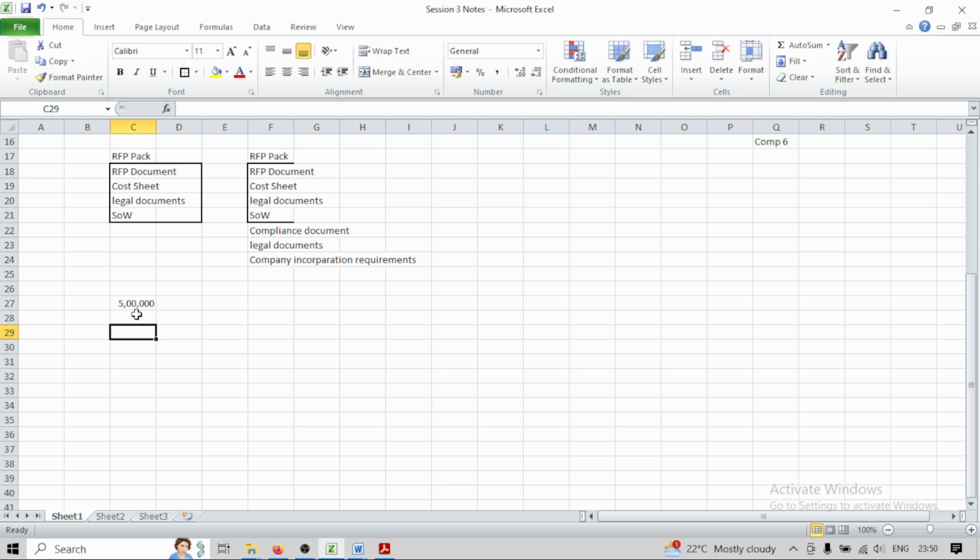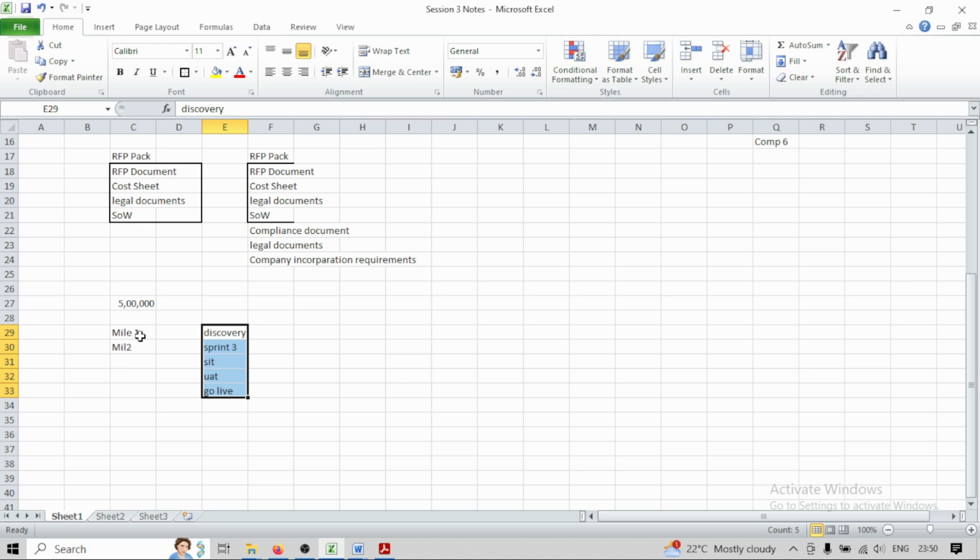So there will be a milestone associated with every implementation. Milestone 1, milestone 2: 15% will be charged after this, 15% will be charged after that. Normally it will be phase-wise, like after discovery I will charge this, after, let's say, sprint 3 I will charge this, then after SIT I will charge this, after UAT I will charge this, after go-live I will charge this. Something like this they will come up with.